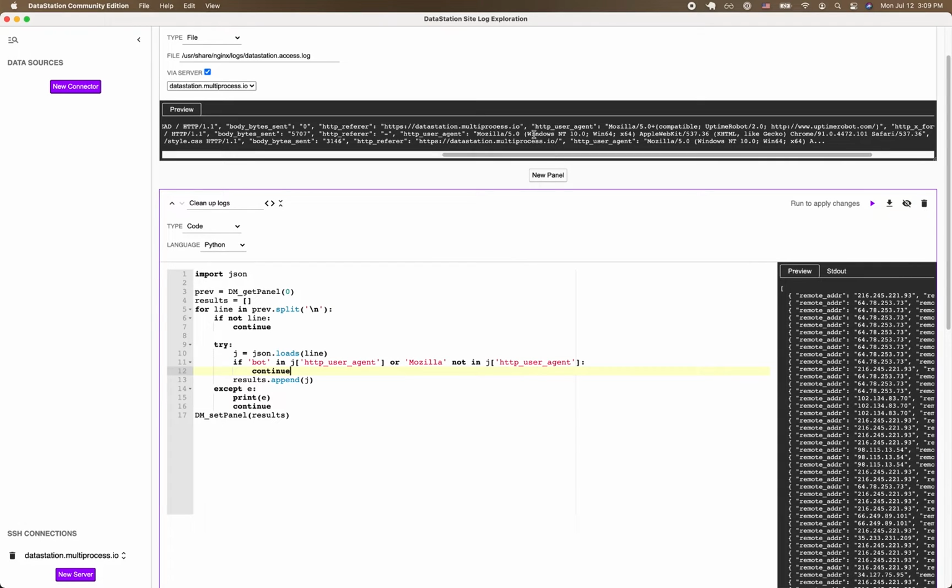Now, finally, what you see right here, the HTTP referrer, is just the full referrer URL. That's going to be annoying. We can't really group on that. As you can see right here, this one has a slash at the end, this one doesn't have a slash, so we already couldn't even group on this. So let's use Python's urllib to grab the domain out of here, and let's just store that as another field on this object in this panel.